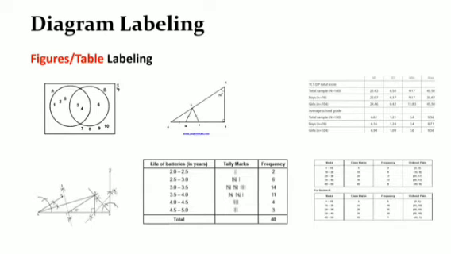The fourth element of diagram labeling is figures or table labeling. Let us say these are your figures and the table. You will label these like this. And you will note carefully that labels are done in chronological order of appearance on your SBA final paper.